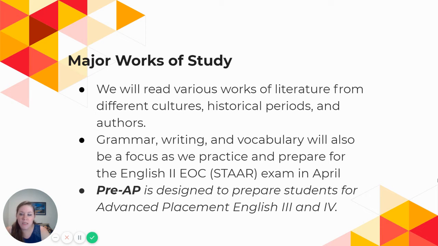So major works of study, we will read various works of literature from different cultures, historical periods, and authors. Grammar, writing, and vocabulary will also be a focus as we practice and prepare for the English 2 EOC STAAR exam that's occurring in April. As of right now, TEA has said it's happening, so we're planning for it to happen. Pre-AP, this class is specifically designed to prepare students for Advanced Placement English 3 or 4.